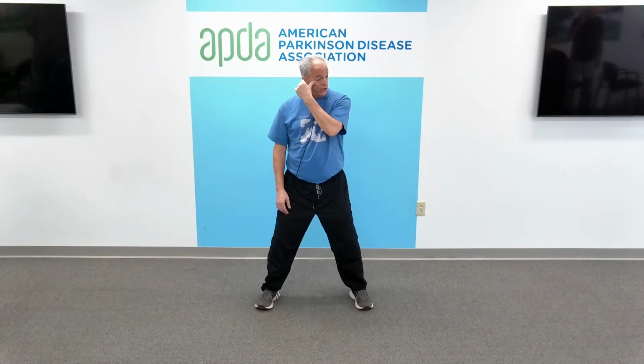Gathering chi, reaching for infinity. Imagine someone is very gently pulling on your wrist.